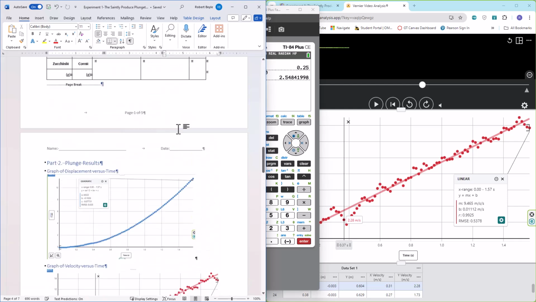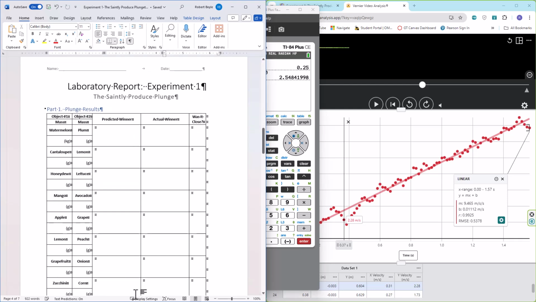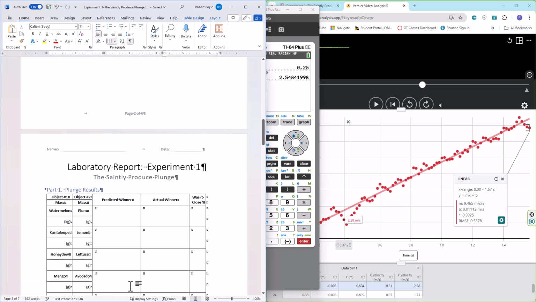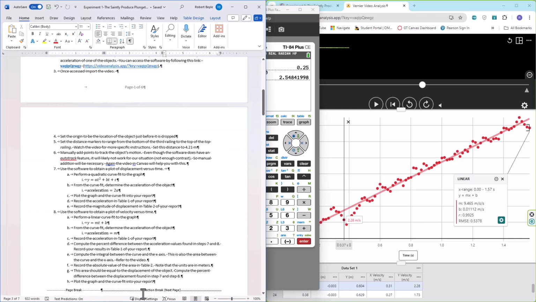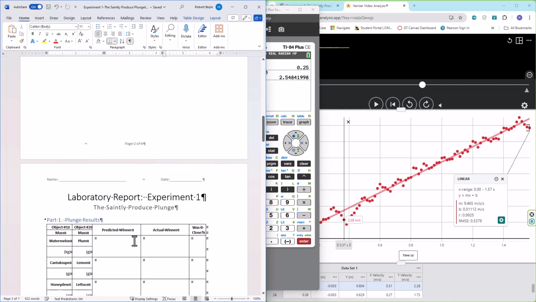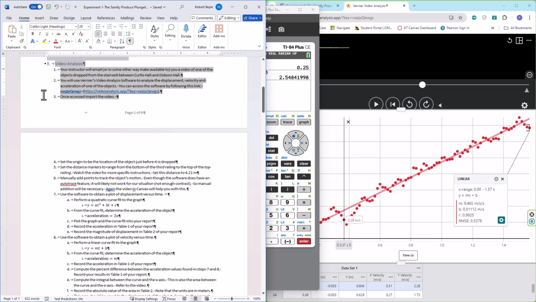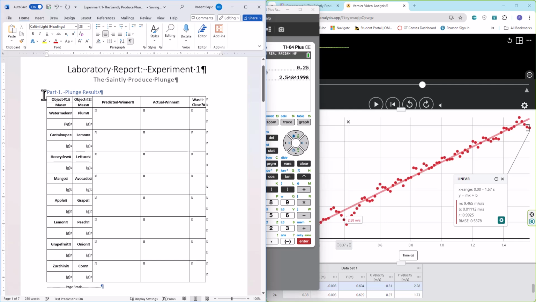All you have to do, once you fill this out, well, there's two things you can do. One is you can fill it up by hand, print it, use your camera, whatever device you want, to scan it as a PDF and then submit it. Or what you can do is essentially put in your data using Microsoft Word. Come over here, delete all of this, and then this is what you can go ahead and submit into Canvas.